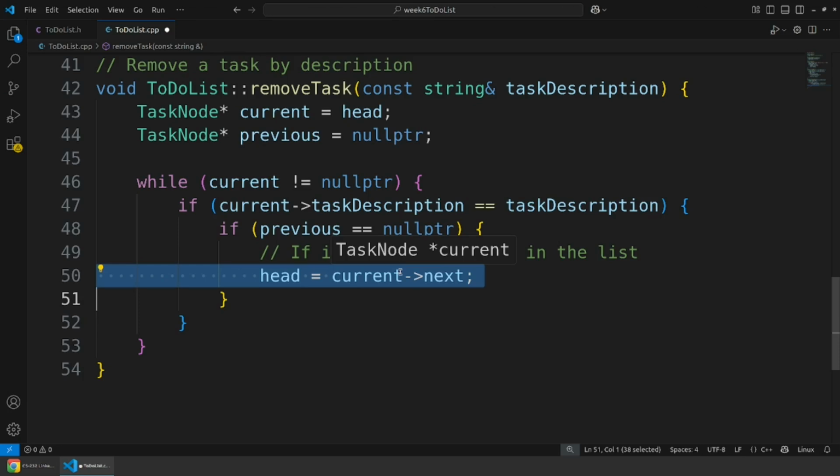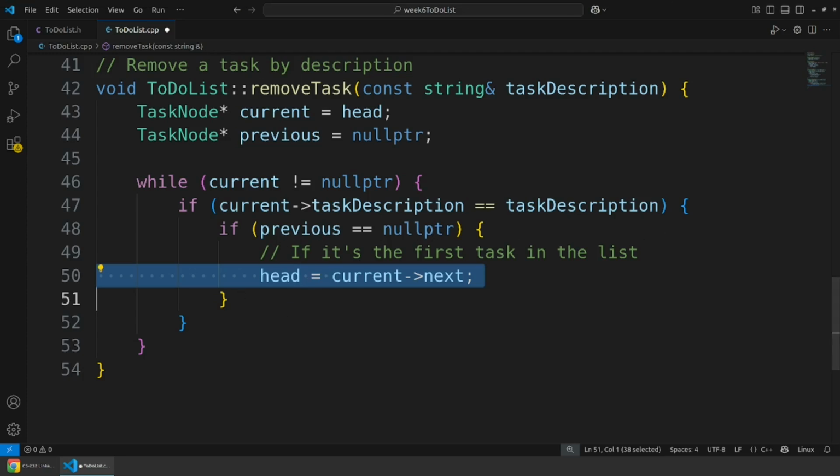Effectively, it removes the first node from the list by making the second node the new head. We do this because if we are removing the first node, we need to update head to point to the next node so that the first node is no longer part of the list. So this is just a special case that we're taking care of in case the first node that we come across matches the description of the one we want to delete.